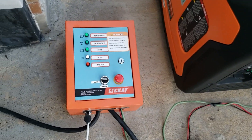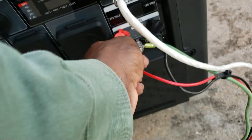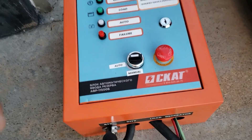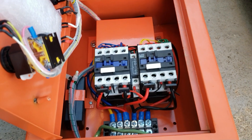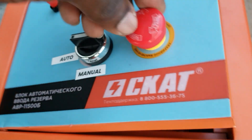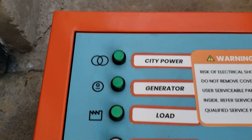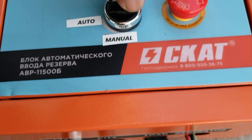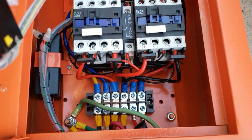Let me turn everything off to show you what the inside looks like. First I'm going to turn this off, make sure the generator does not come on, disconnect the power, shut this off — so we have no power going to the transfer switch. This is what it looks like on the inside: it's basically just a double relay so you can get your 240 volts. You have a safety reset button right here — press and turn to reset, and a lock so you can lock it. All your indicator lights are here, and you can leave it on auto or switch it to manual to automatically start the generator.